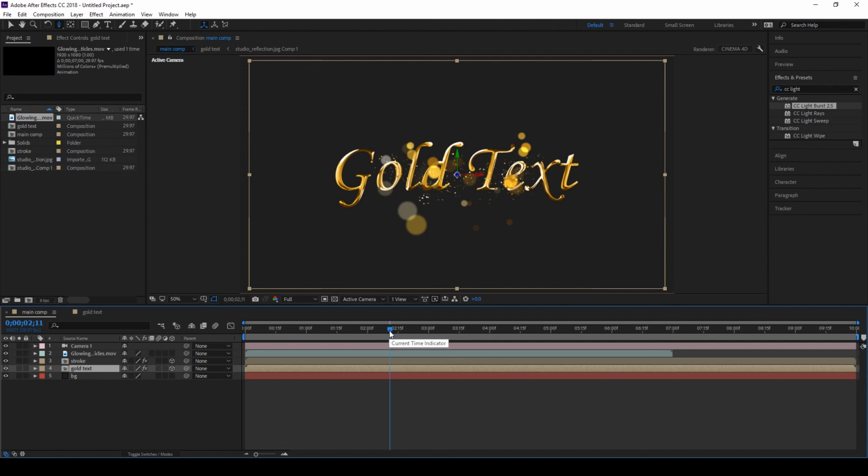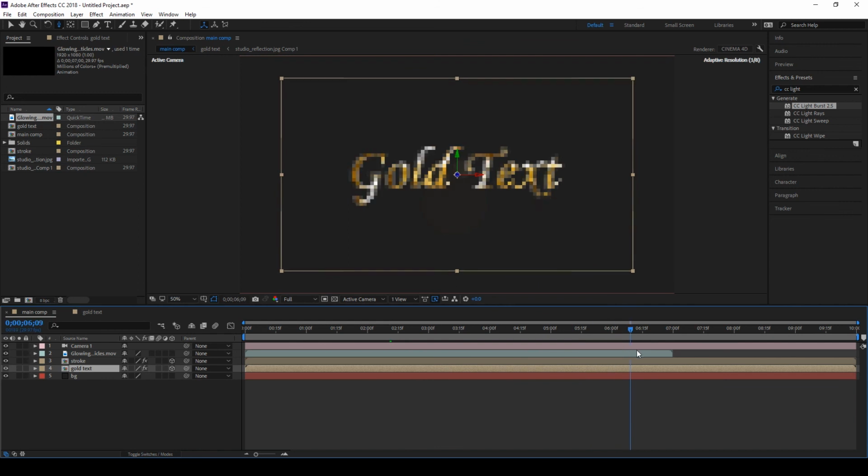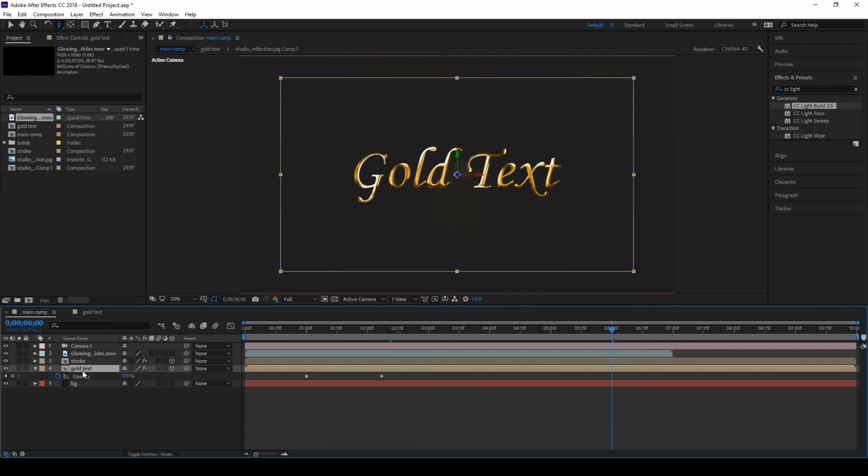And so then what we'll do is we'll go to 6 seconds. And then make sure, like I said, the gold text layer is selected. And press T for opacity, and then we'll make a keyframe right over here in that little diamond.